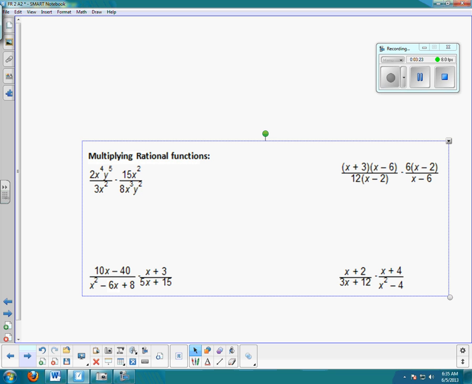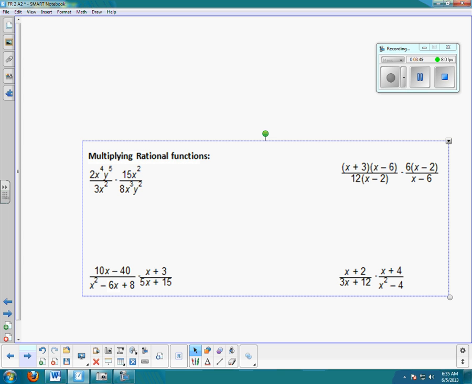After we started simplifying with rational functions, we moved directly on to multiplying with rational functions. This was very similar to simplifying, except now we had more things to cancel. And there you are allowed to cancel terms that are in the numerator of one fraction with terms that are in any denominator, and vice versa, terms that are in the denominator with any terms that are in the numerator.